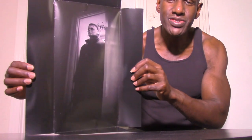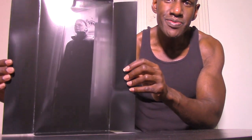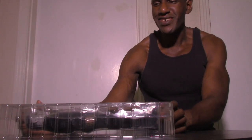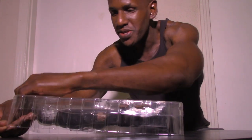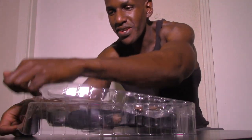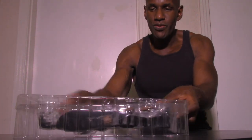I'm going to open this one up, but like I said, I love this packaging. I like this poster. I always thought that was so awesome. Alright, and this here is the background that comes with the Trick or Treat Studios 2018 Michael Myers figure, which is him in that closet. As you can see, this is the packaging for the figure. I like how Trick or Treat Studios do their packagings. So I'm going to slide this on up, and it comes off easily too. I've got no problem with that.